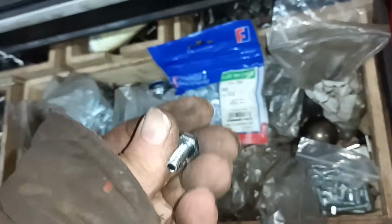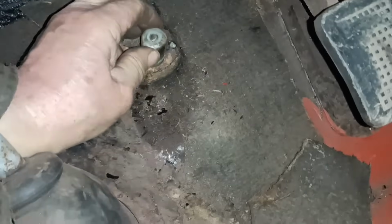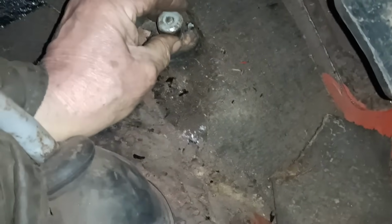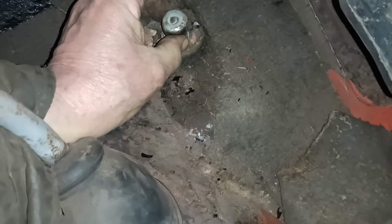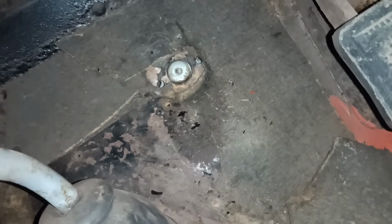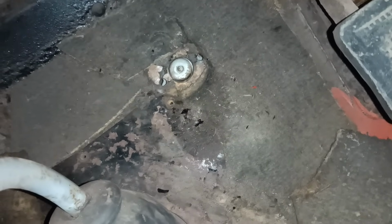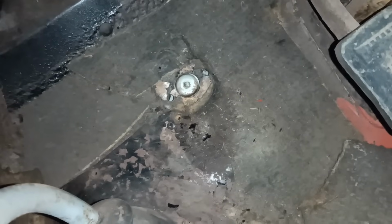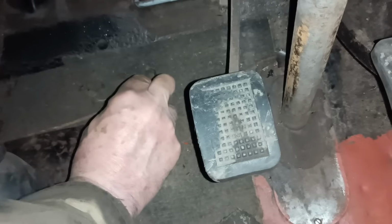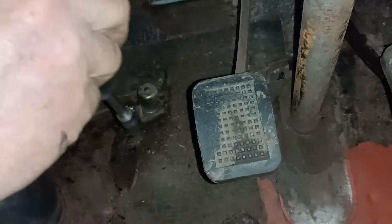These are the shortest ones I've got, so let's put a washer on them so I can grab that. It does line up with the holes. I think it should have a gasket on it. I'm not going to bother with that though, I don't think. I don't think a lot of water would be splashing around there. I've got the one screw in.